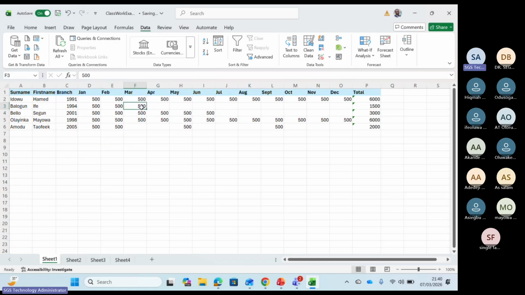If everyone decides to balance up and pay everything, I don't have an issue with recalculation again. The formula is always there. When somebody pays this one, it will change by itself. This person comes and pays, it will change. That's the power of Excel for you.